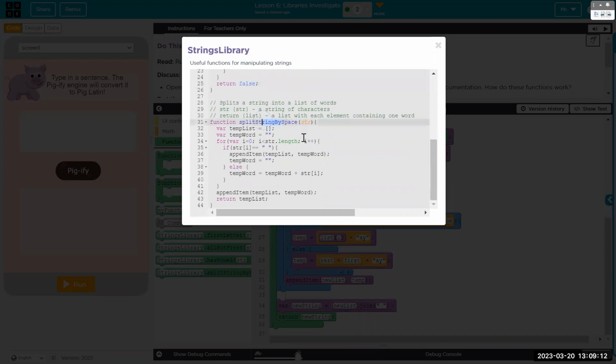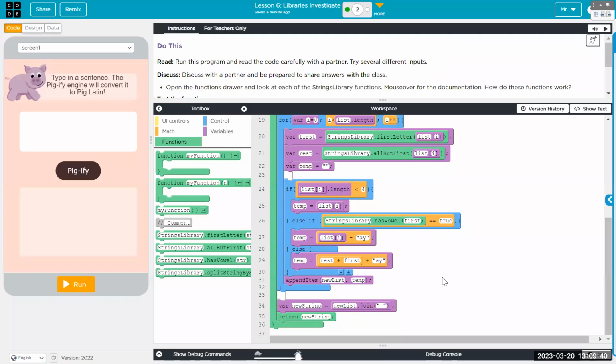And split string by space splits a string into a list of words. Append temp word, temp list, temp word. String append item, so it just combines them to the one list.